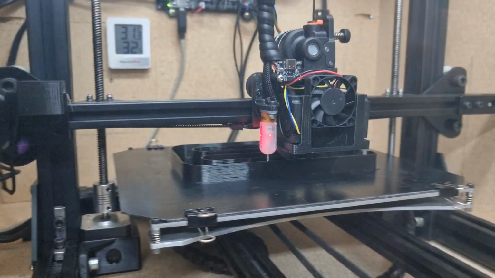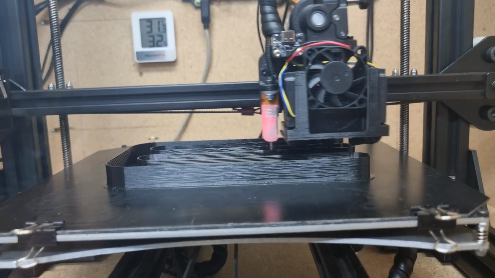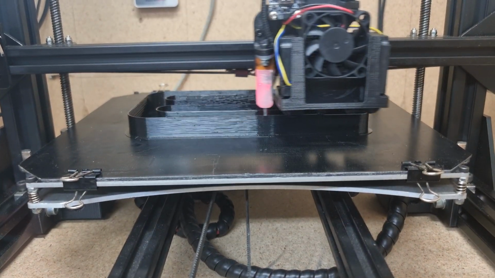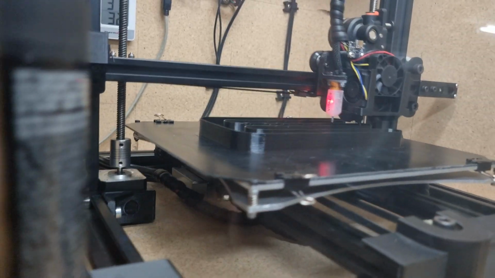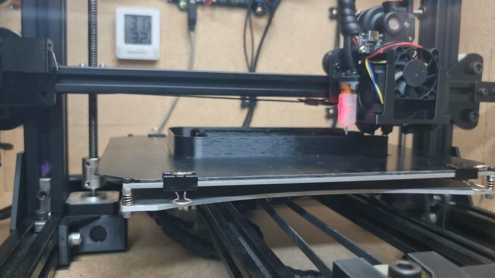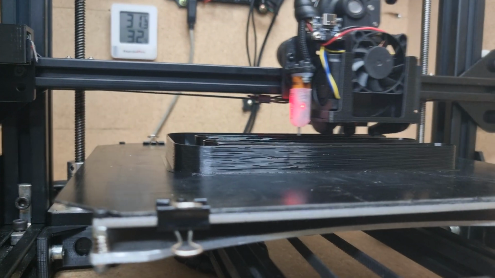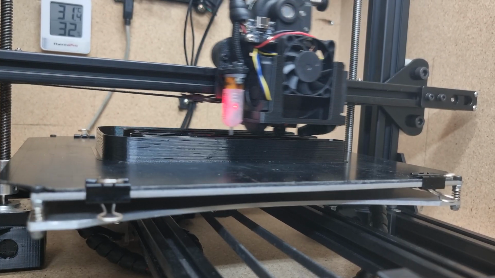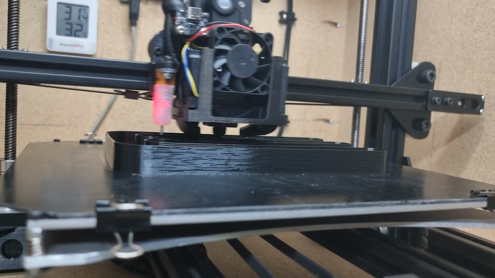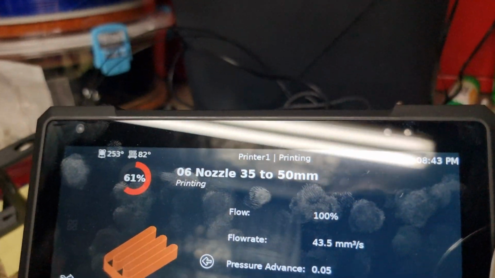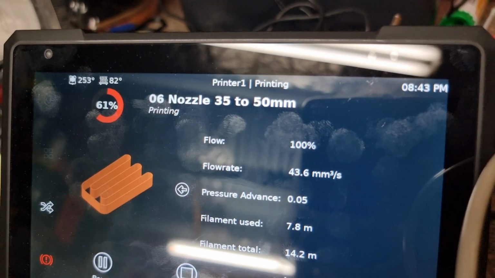Also to note, the part cooling fans are off. This thing does not like to be cooled at the hot end side, and I don't know if those artifacts in the middle are just really hot plastic that hasn't had time to cool, or... down to 253 at 44.